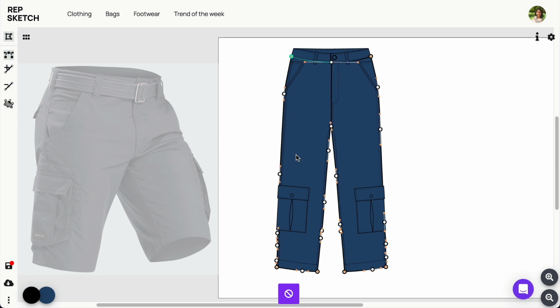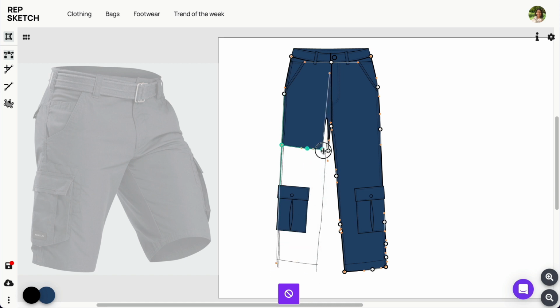To do that, we'll double-click on the trouser to activate all the vector nodes. Then we'll select the extra nodes falling on the length of our trouser panel and delete them from this option here. We'll now select these bottom nodes and move them to our desired length. Now using these node handles, adjust and finalize the shape of the panels like this.